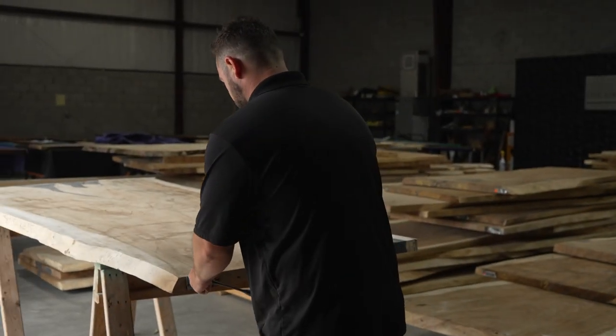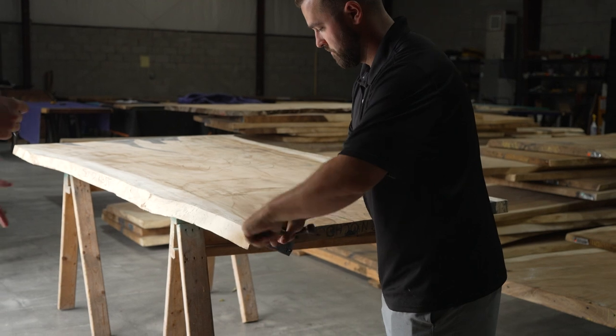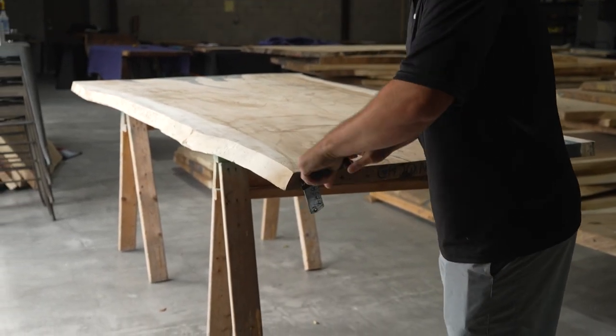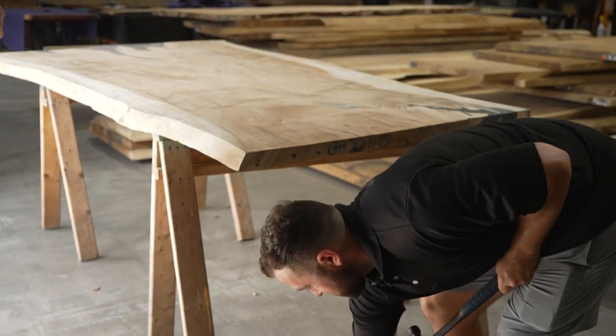Guys, here we are. This client just bought this table. So what we're doing is we're removing the tag. We're gonna be cutting this slab to size. He wanted to go with a 7-foot table. So we're gonna be cutting this down, remove our metal tags. That's for our inventory purposes. So Josh is over here removing the tag and we're getting ready to cut this bad boy.